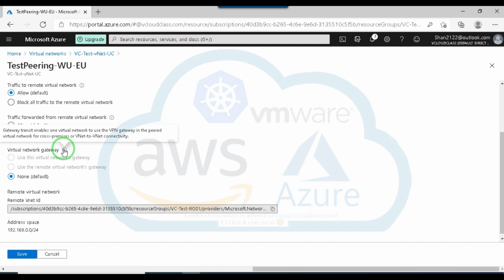That's where you are required to have that hub and spoke model. If you enable this, this particular VNet would be used as a hub, and another one as a kind of spoke. So that VNet would be able to connect using this virtual network gateway to your further extended network.